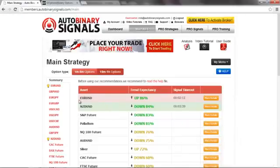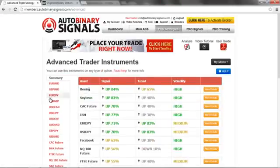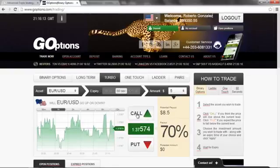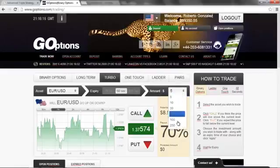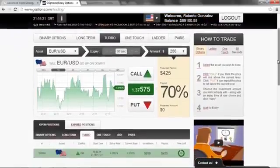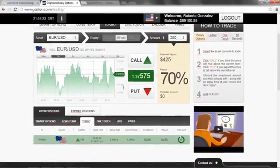As you can see, we're in the members area and we're going to trade this EURUSD asset that has a turn expectancy of 86% and it's colored in pink, which means that this is a perfect match. Perfect match happens when both the main ADS strategy shown here and the PROS strategies, as EURUSD shown here, both conclude at exactly the same time that a certain asset — in this case the EURUSD — will go in a certain direction, in this case a buy. All of this makes this signal extremely powerful.